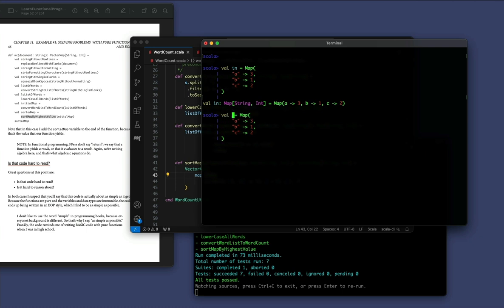Just to be a little more meaningful, we'll call that map. Now you can see map is a map of string to int. And now I want to convert that to a sequence so you can see what that looks like. Here is this sequence, and this one happens to be a list specifically, and it's a sequence of tuple elements, okay?